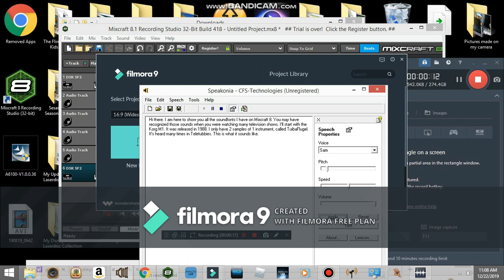I'll start with the Corgam 1. It was released in 1988. I only have two samples of one instrument, called tubaflugel. It's heard many times in Teletubbies. This is what it sounds like.